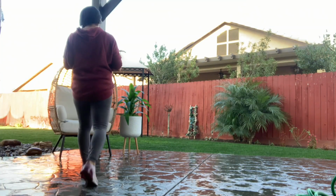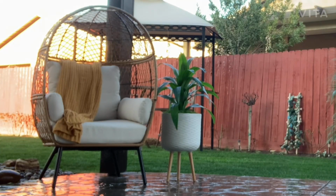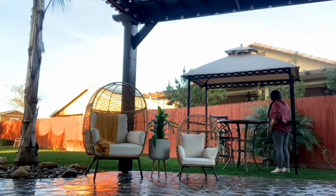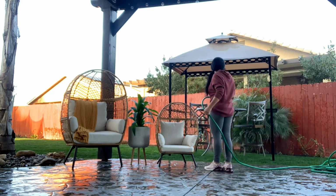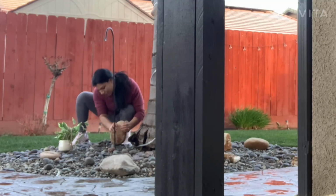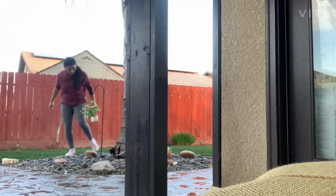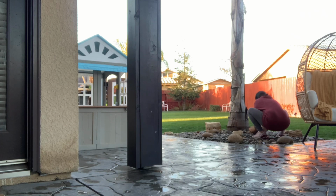And now making things a little cozy, we're gonna add these beautiful blankets I got from Target. I would normally have my son help me move this, but he is at wrestling practice and my husband is with him, so gotta take care of business. Now I'm just adding a little details to the rock area. And of course, everything that I do to one side, I also did to the other.